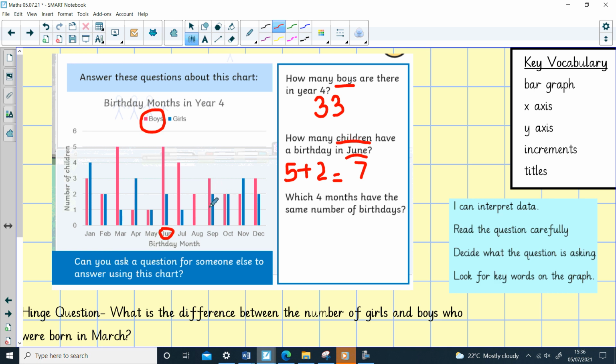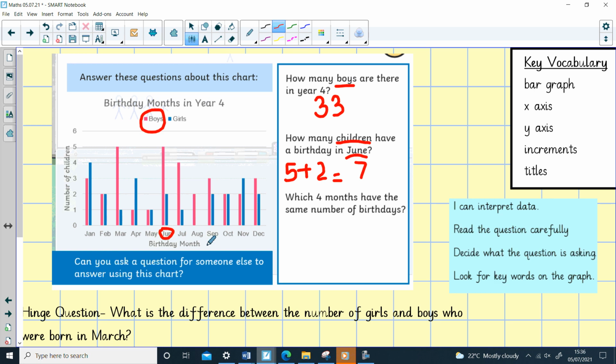these 3 here look really similar to me. Okay, really similar. So in September we had 3 and 2, which is 5. 3 and 2, that's 5, 5 and 5. Are there any others that would give me a total of 5, I wonder? That's my first bit that I'm going to look at.